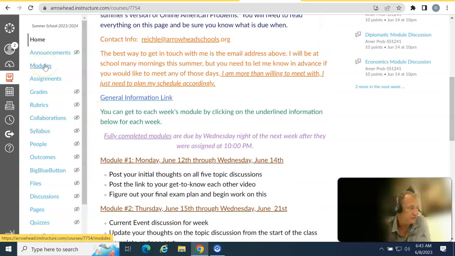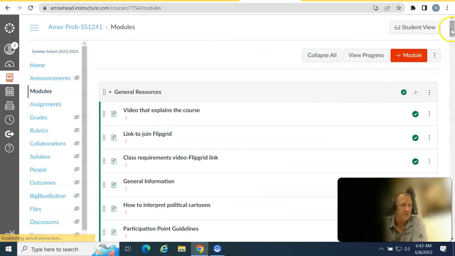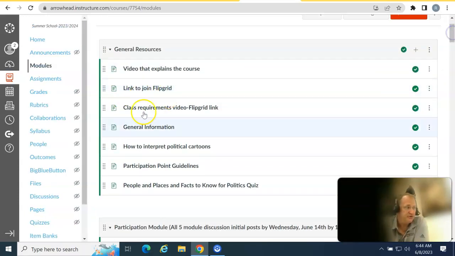Here's what you need to do first. I click on module 1, and it takes me to right here. The first part you see is just general information. Your first assignment is to join Flipgrid and to make a short little 2-minute Flipgrid video. This is you introducing yourself to me and the rest of the class, but it's also making sure I know that you know how to do all this. Everything else here is just to help you.